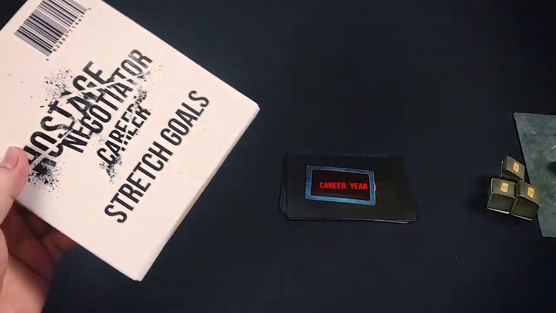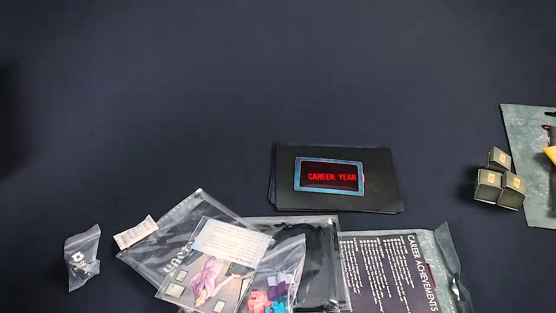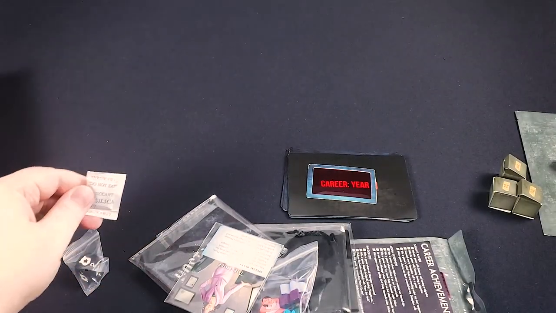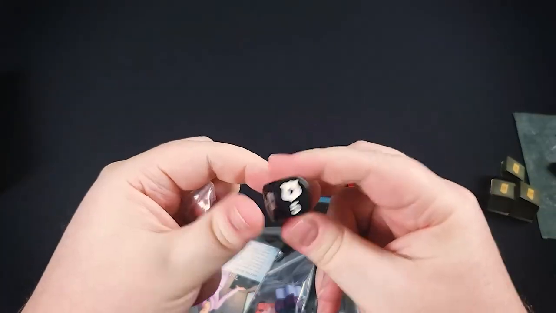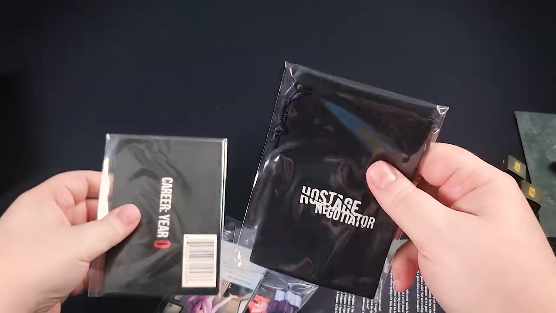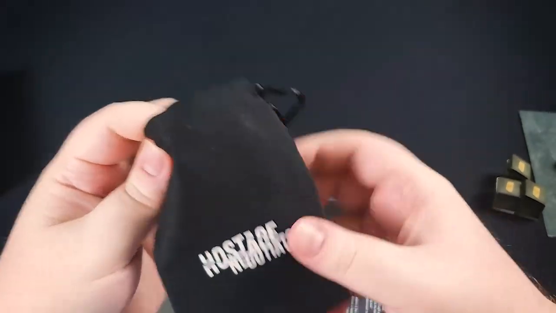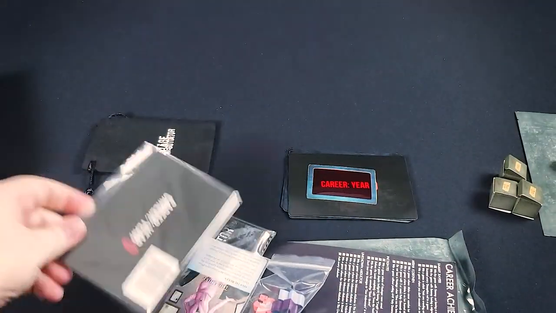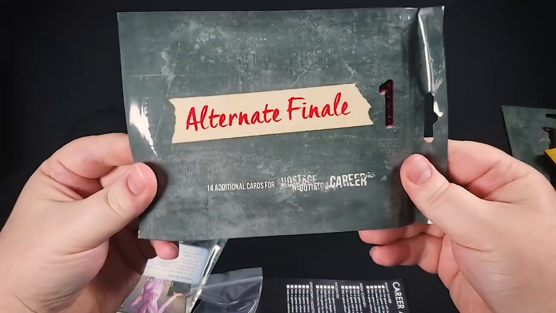Now, Van Ryder is usually pretty good about making these stretch goals available after the fact. So even if you didn't participate in the Kickstarter, you may be able to find these items on their store before much longer. So we've got an extra die here. We've got a little bag, possibly for our hostage meeples, maybe. We've got more career zero cards. So more options now in career year zero. We've got another finale, which again, we'll get to later. If you're interested, stick around.